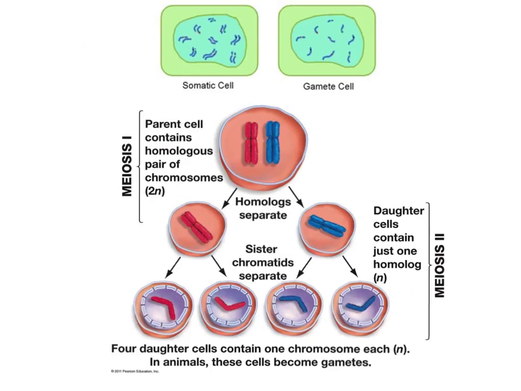Here we have an overview of meiosis. So the major difference between meiosis and mitosis is that in meiosis, we're starting off with a diploid cell, but then we separate in the first division. So we have 2 divisions, meiosis I and meiosis II. In that first division, you separate the homologous chromosomes, so sister chromatids stay together. And then in the second division, you separate those sister chromatids. So you can see in this starting cell, we had 2 chromosomes, and in each of our 4 resulting cells, you have 1 chromosome.